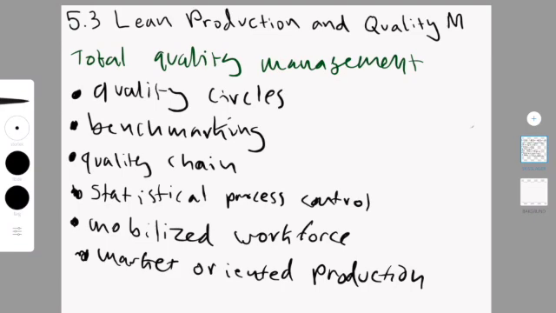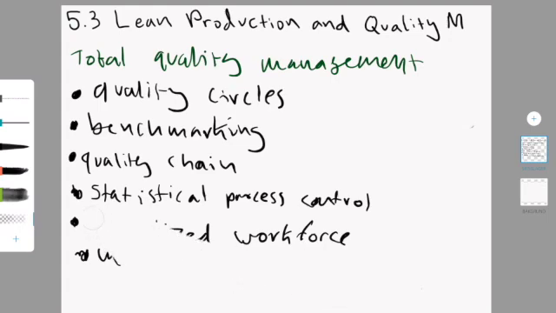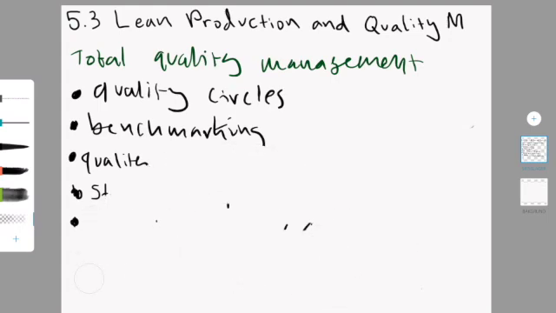The last thing you might want to use is market-oriented production. This is essentially doing market research so that you are focusing on what the customer wants, because then you can use innovation and all this stuff to improve sales and brand loyalty. So all of these are features that might be mentioned as total quality management. You have to not just think of the product itself, but all of the processes that surround the product.